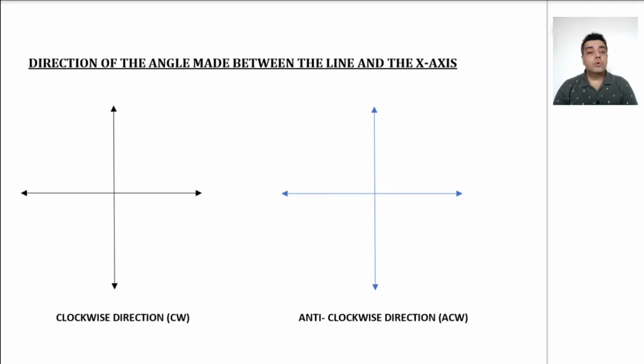Now, there are two Cartesian planes that I have drawn. When I use the word Cartesian, I am basically referring to the real XY plane. Starting off with the black colored Cartesian plane, we know that this is the x-axis. So this is the positive direction of x-axis, and on the other hand we have the negative direction of x-axis. This is the positive direction of y-axis, and this is the negative direction of y-axis.